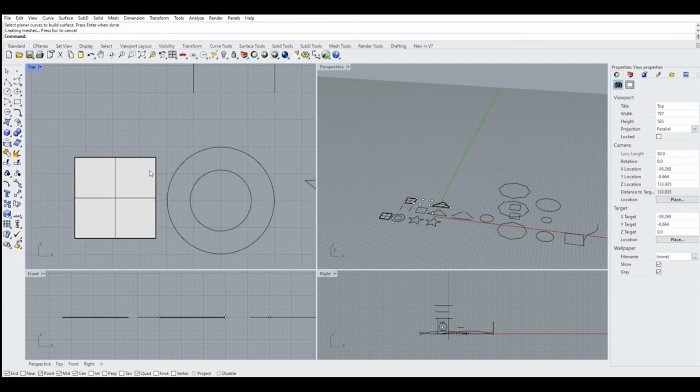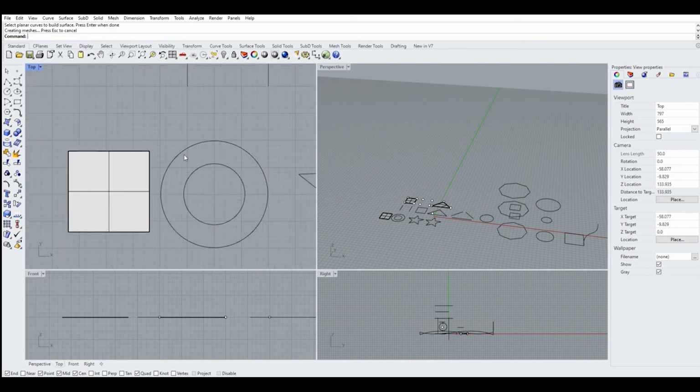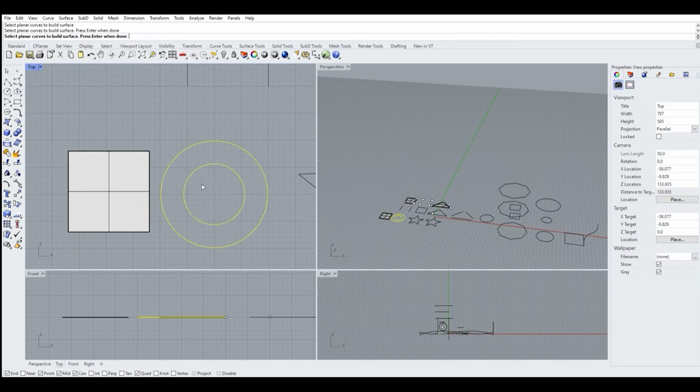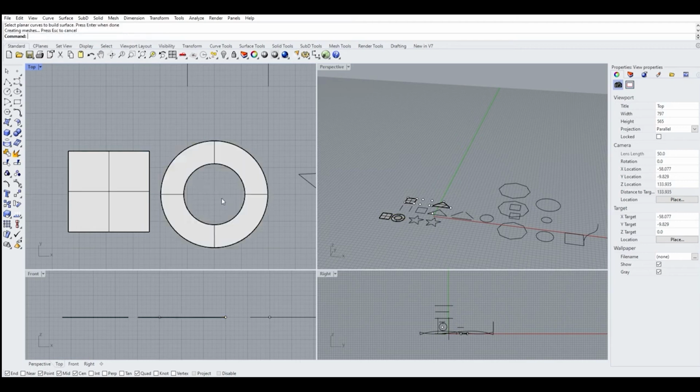But the surface from planar curves tool can be more complex than that. We can build complex surfaces in the following way. I'm going to right click to reactivate the same tool, and I'm going to click this circle and that circle. Now watch what happens if I hit enter. It builds a surface, but it uses both curves, so it creates a surface with a hole in the middle. Now I could do the same thing with curves too.